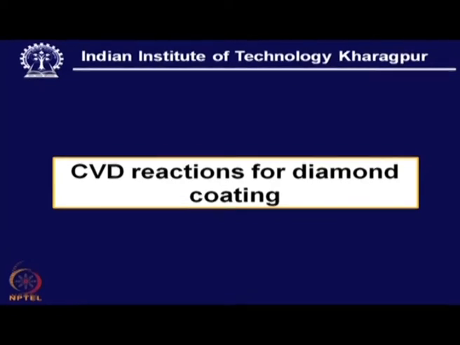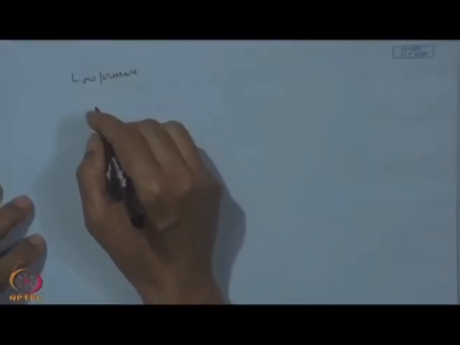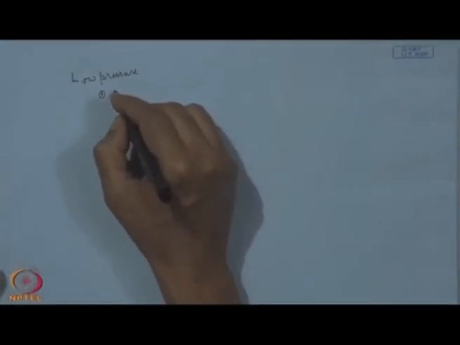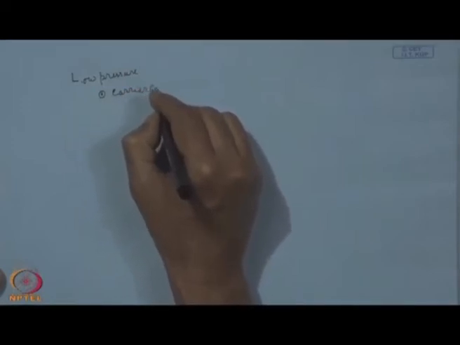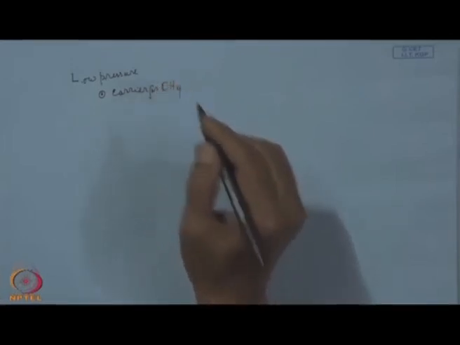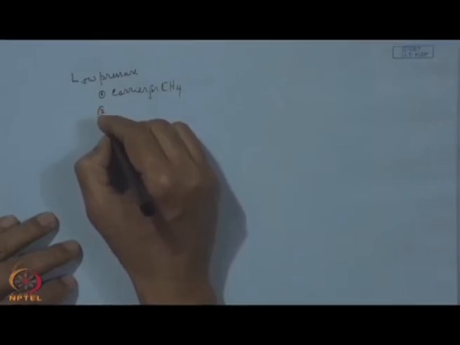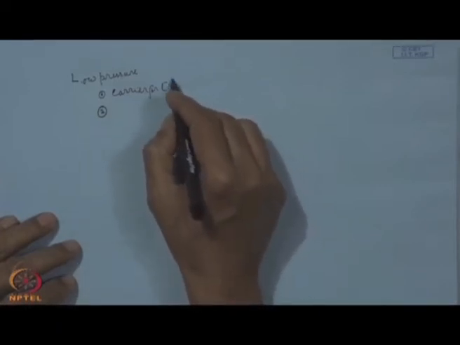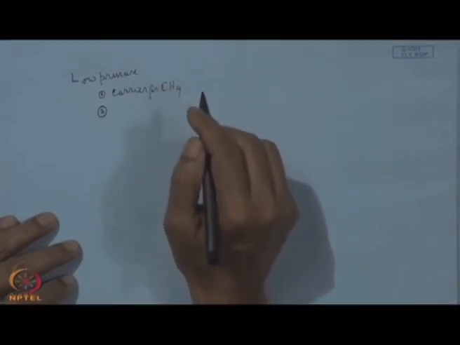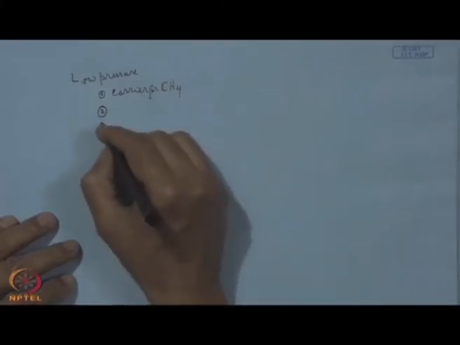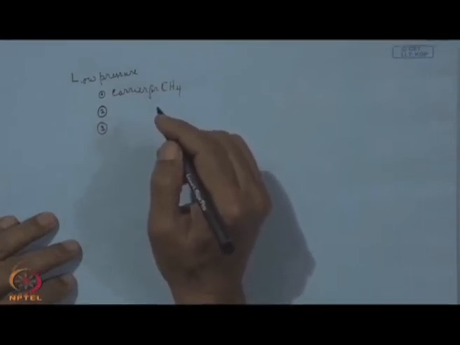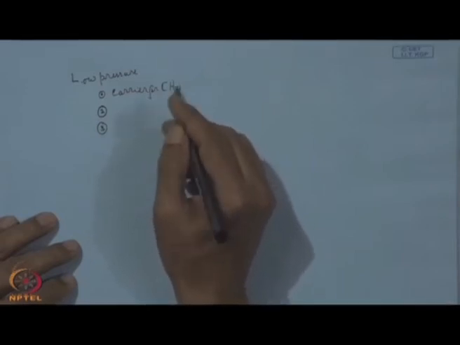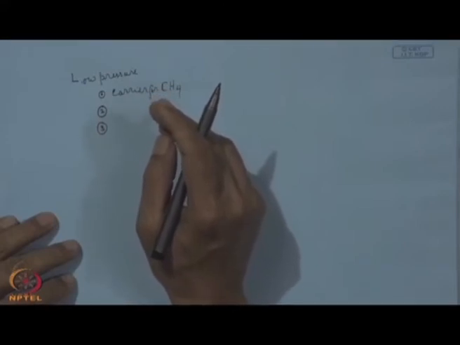So, globally what we find first of all, what is the need of this hydrogen? One function is to act as a carrier gas for CH4. However, it has many other roles to play. Number 2 function: it must strip off one hydrogen atom from this methane, reducing it to a methyl radical. Number 3, it should also have sufficient energy with which it can impinge on the substrate surface, assisting or facilitating restructuring of this carbon to diamond.